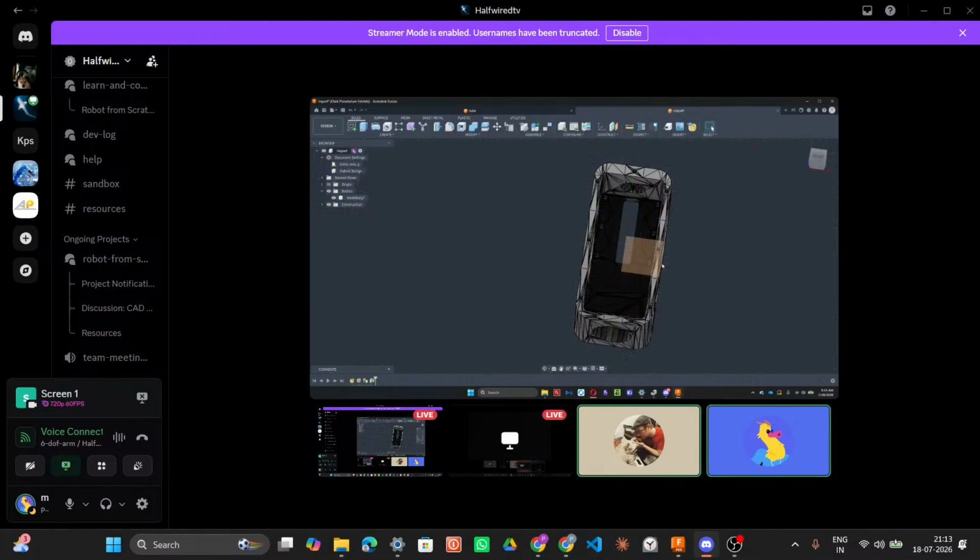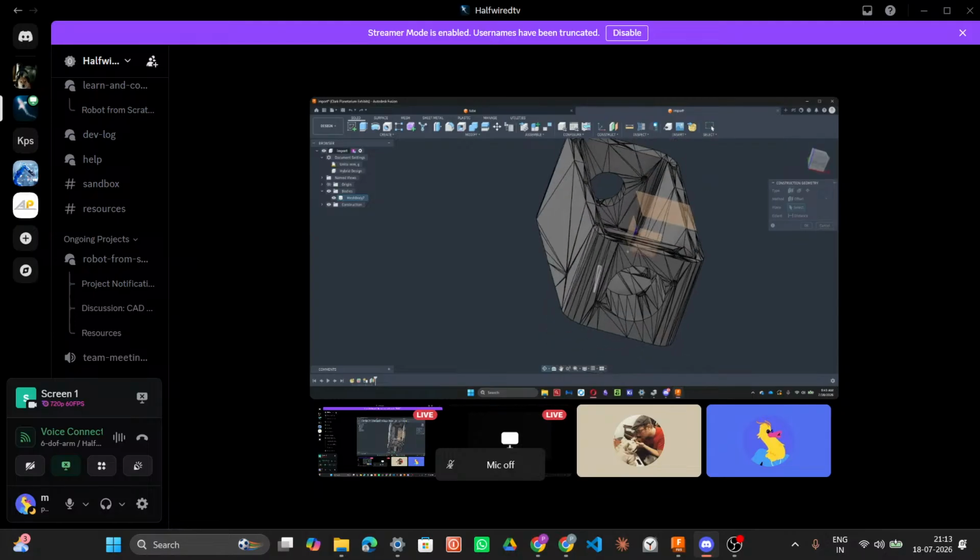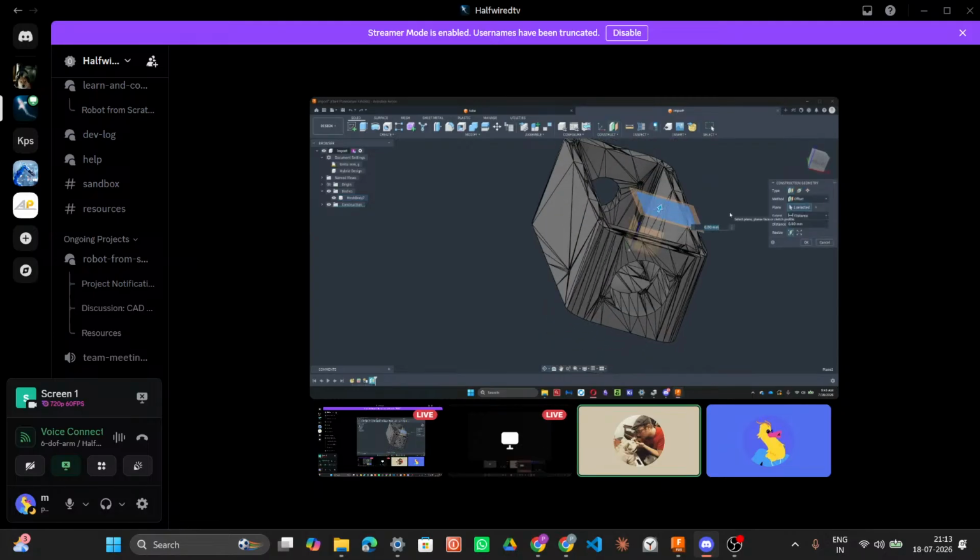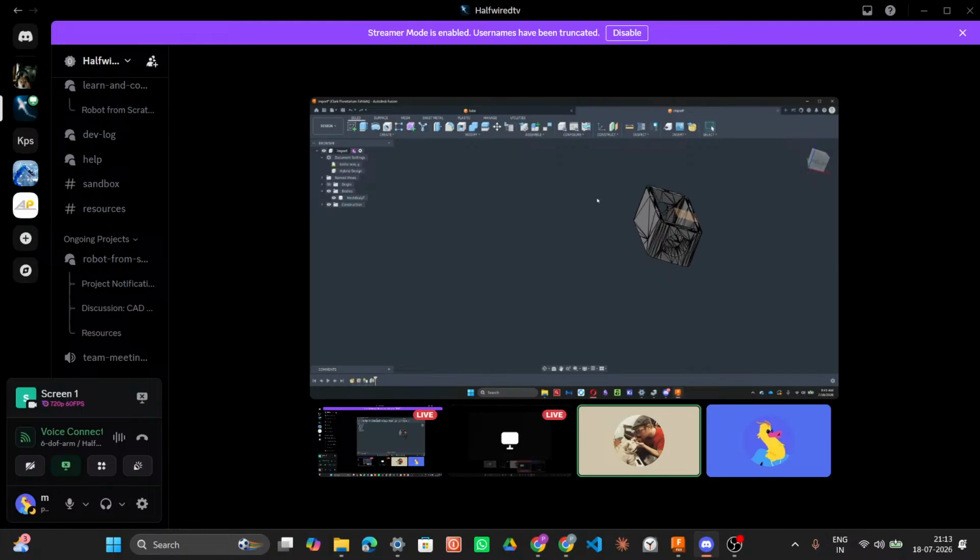In fact, if I do another offset plane from here, oops. Actually, I'm going to scale this thing first so it's easier dimensions to work with.